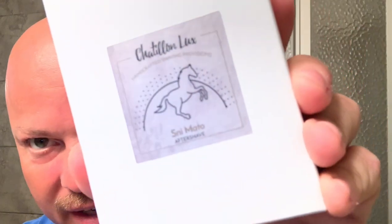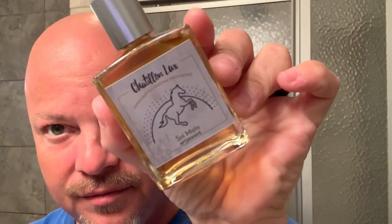One thing the inspector sent that I do not like — I just have to be honest. I'm assuming this is why he sent it, for me to give away anyway. This is called Chantilly Lux or something like that — I don't know how to say it. It's an aftershave. I went on the website and looked at it, and there's some story I really wasn't interested in. I just want to know how something smells. I guess this was a special edition, limited run. I'm not interested in the descriptions and history — that's an artisan thing, where they get their inspiration from. That's all well and good, but I'm just not interested. Does it smell good? What are the notes?